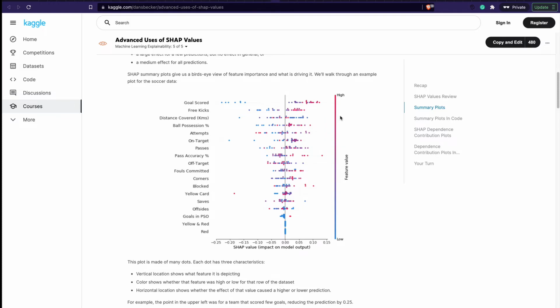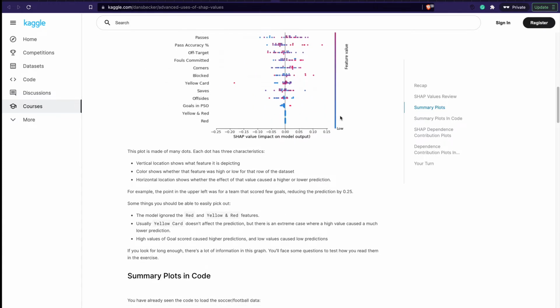And if you look at some other variables, like red, yellow and red, the model just completely ignored them. The model didn't care about these features. So basically it doesn't make a big difference if you have this variable or if you do not. So just by looking at this plot, you can make the case that okay, I don't need yellow and red, or I don't need the red variable.